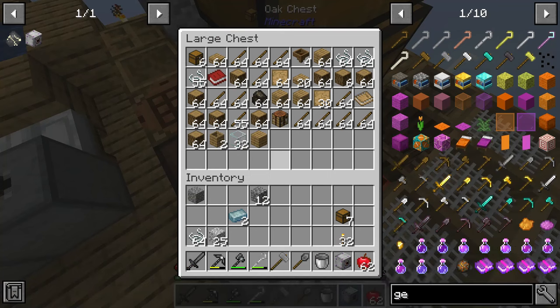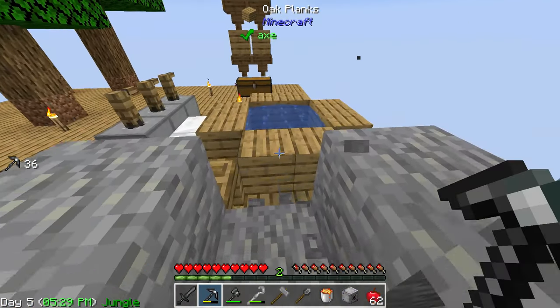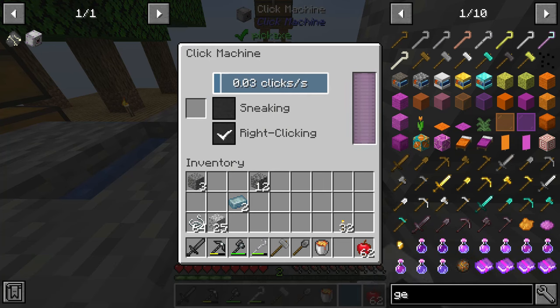I had finished the clicking machine. Now I won't have to sit AFK mining cobblestone for hours. Instead, I can put down this one block and have it all done for me.